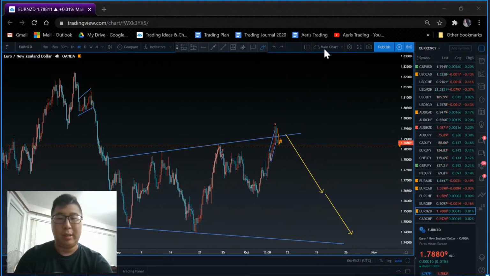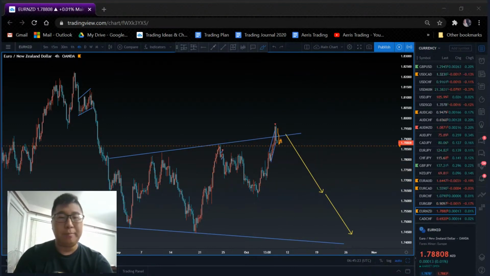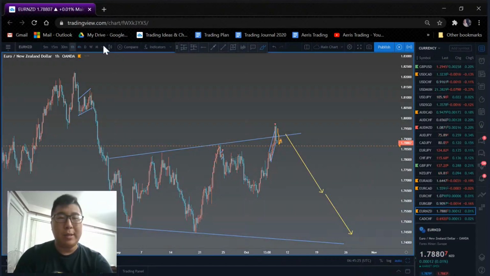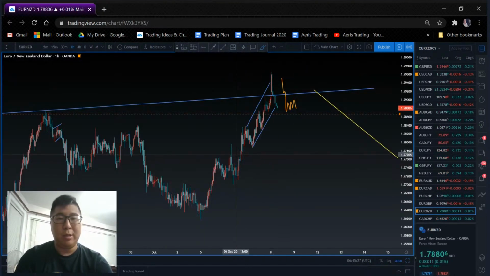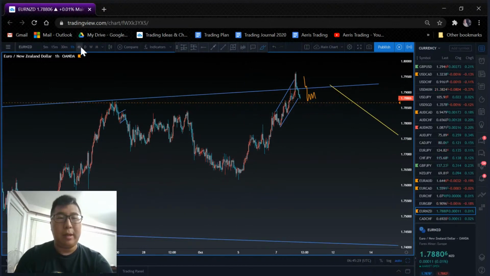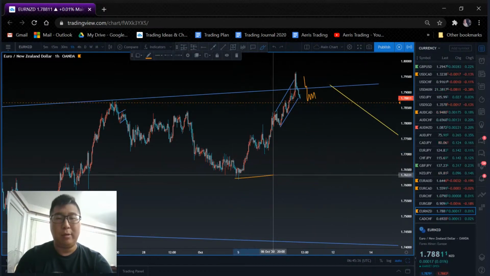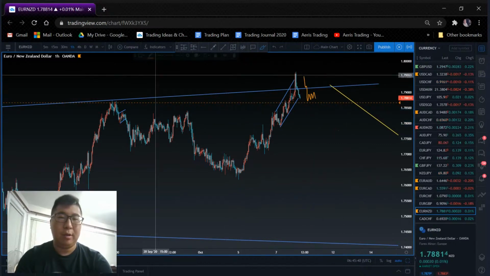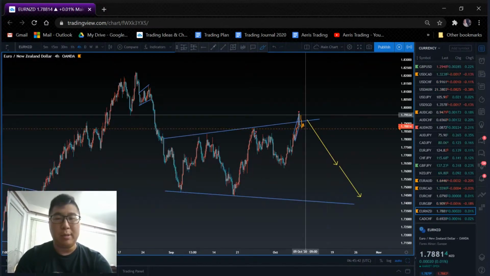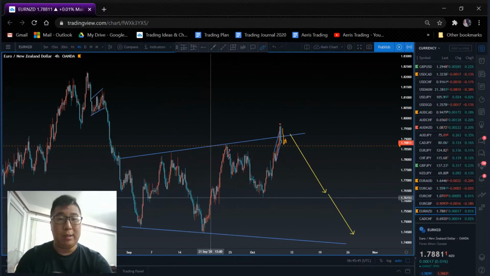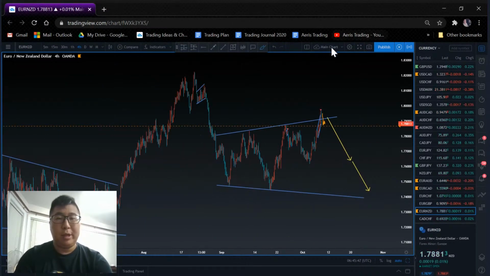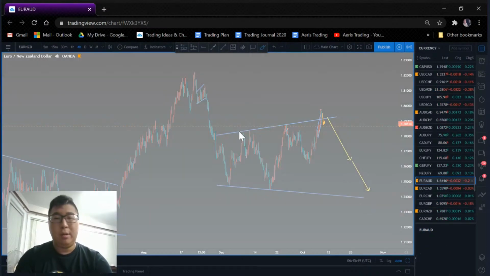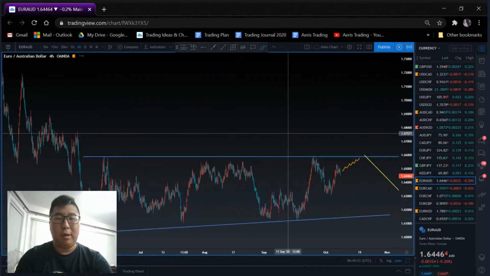Okay, that is the key, guys. It's not about always having to be right. You have to understand trading is just probability. You can take the same trade, maybe take one loss or two losses, but your third trade that you bank on, you take 5 to 1, and 5 minus 2 is 3, so you still get 3 out of this trade, right? That is how I would see it, and I will always take this kind of trade, because potentially another setup like this can happen on Euro Aussie, and then Euro Aussie would play out, right?